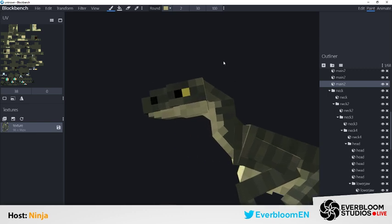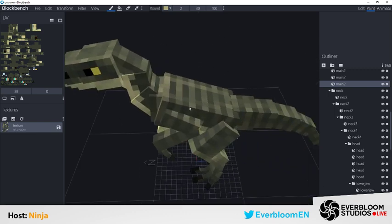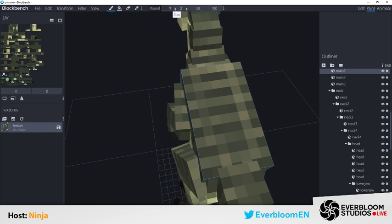So I'm going to try and get a bit more of a scale texture going on around here. We'll see how this works.